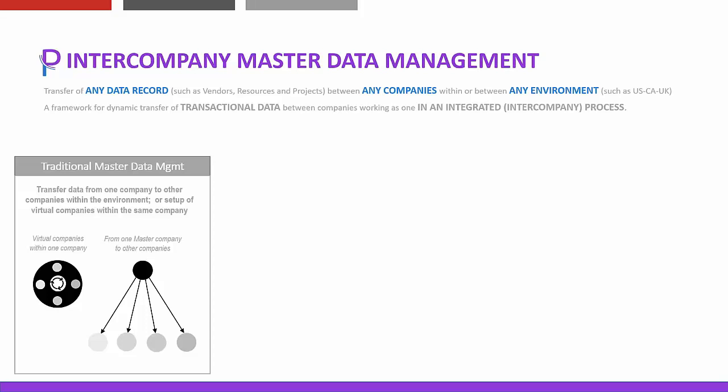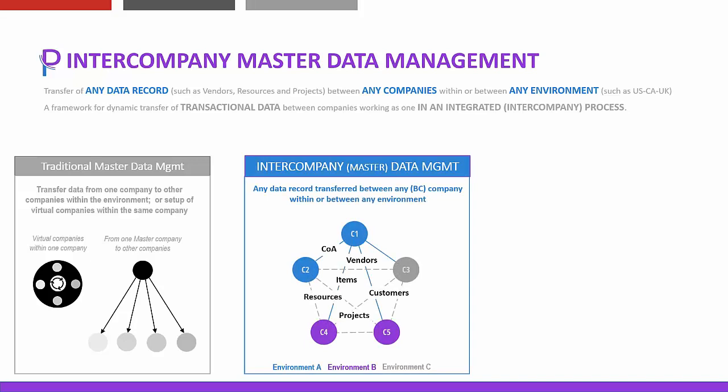Traditional master data management is very much about having a master company transferring data into other companies. It's a one-way synchronization of data. It could also be virtual companies set up within one company. I think that's a solution that is very much used in North America and the US. We don't see it that much in Europe, but we can see a number of solutions having this kind of solution with virtual companies within one company. Now, as I explained, our solution is more many-to-many, any data between any company.